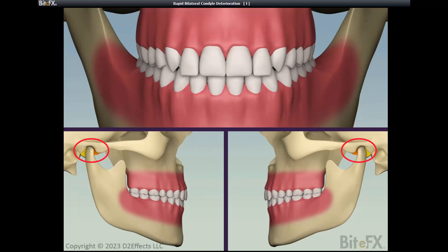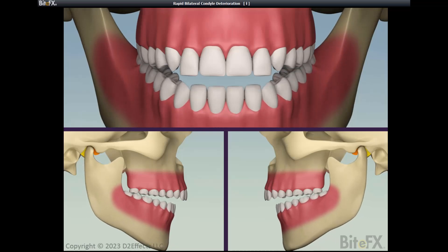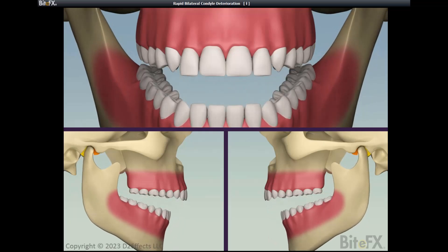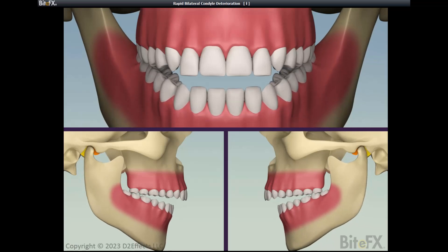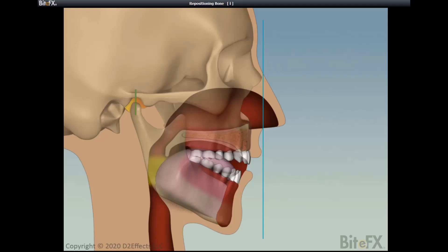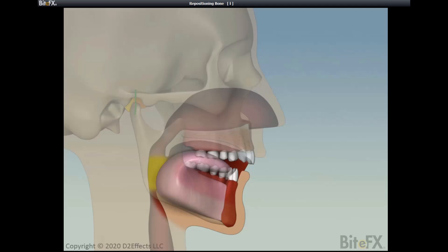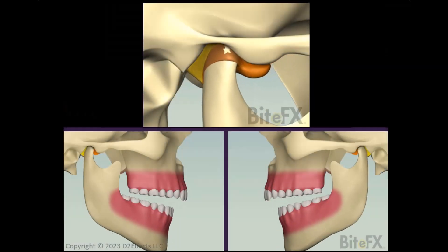I pointed out how the disc was displaced, which might have happened through trauma at some stage in a subject's life. Now bone is rubbing on bone, and we can see in the animation how the condyle is reducing in size too quickly for the teeth to adapt. It's easy to see that as long as the condyles are becoming smaller, the patient's bite will continually become more open. We then jumped to our repositioning bone animation so that I could describe the sort of changes that were being proposed in the jaw surgery for her daughter. These changes are fine if the TMJs and condyles are healthy. However, they're pointless if the TMJs and condyles are wearing away.